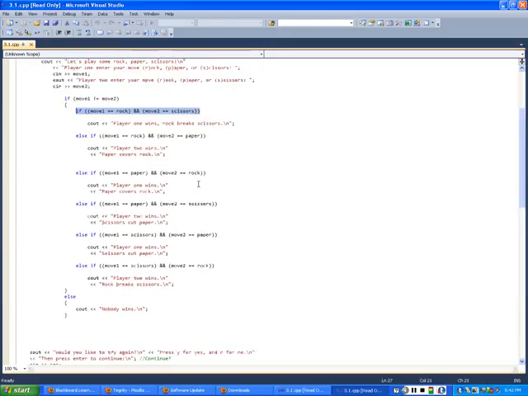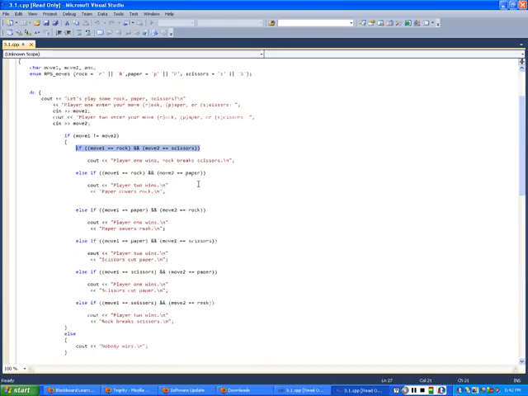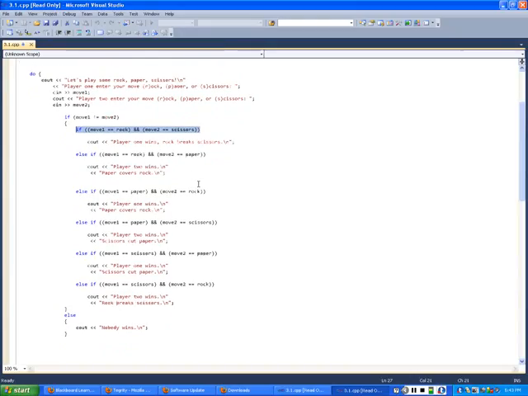Anything else you want to add to this? Okay, we can do that. Did you use the enum in your other program too? No, only this one. Okay.